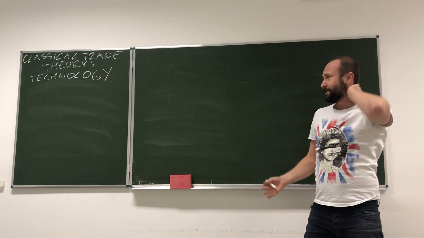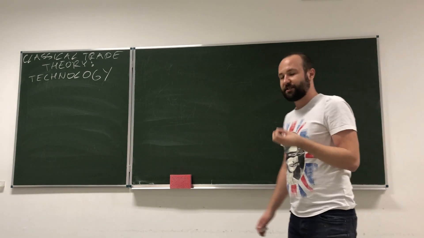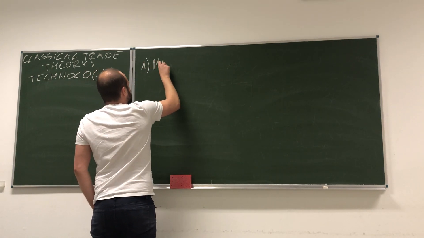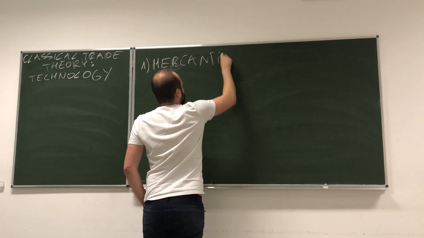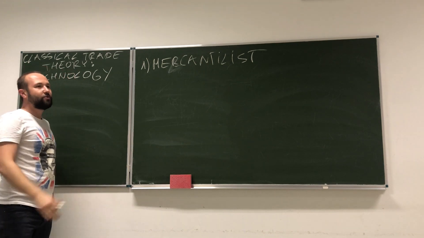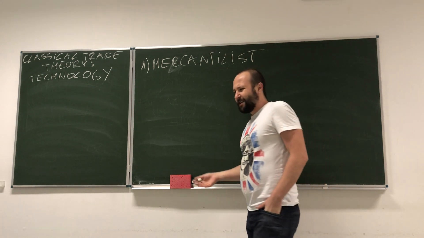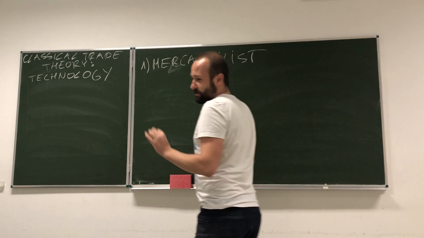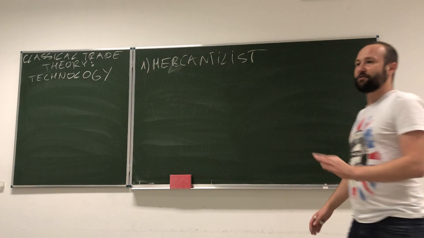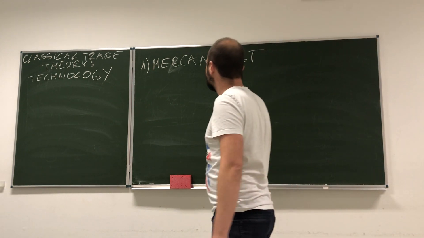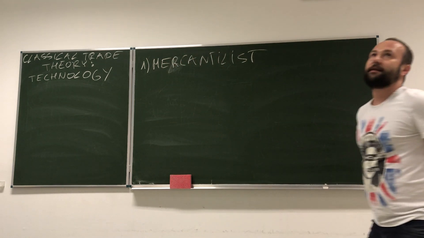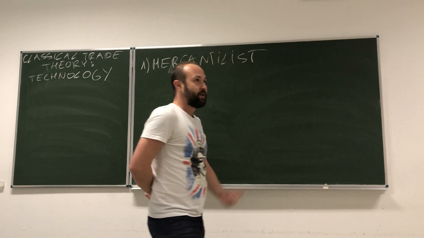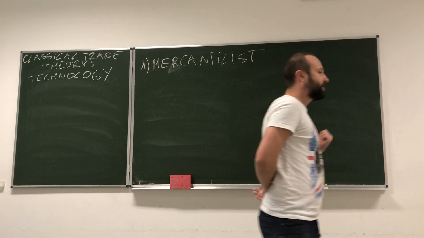But before we get right into it, let me just review a couple of trade theories that came before it. We usually start with a theory created by Mercantilists. The Mercantilist view was the view present before the 18th century about trade, and here the view on what to do on trade is very practical. They see the welfare of a nation depending on how much gold and silver the nation is able to accumulate. So what they were advocating is to always run trade surplus, so bigger exports than imports to accumulate gold from other countries.